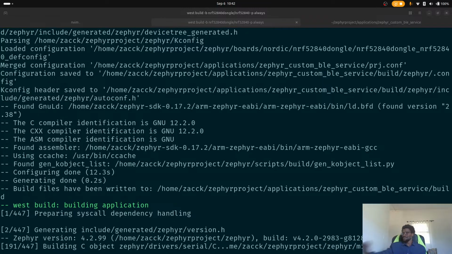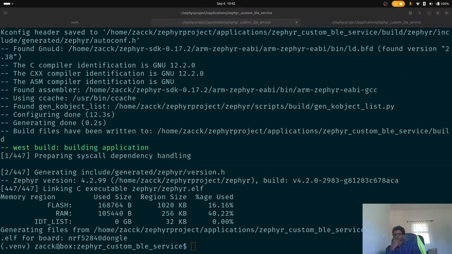Okay, we're going. No, x86, okay, go. I'm also on x86 like you, I think. Maybe I could put a Pi next to my desk, and then I could build on my Pi and flash from my Pi. Maybe that would be faster.